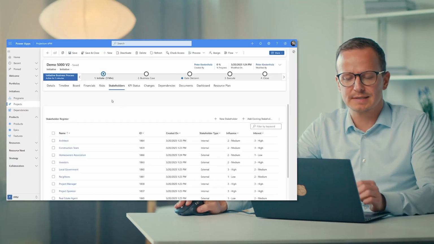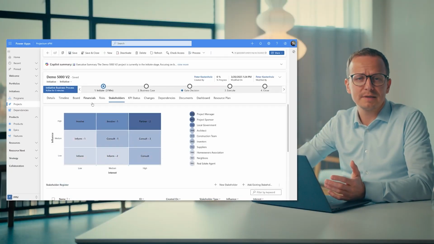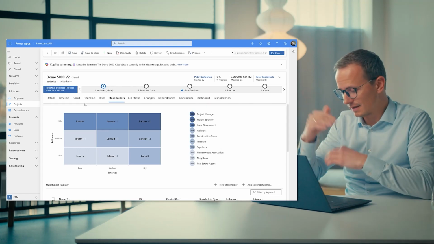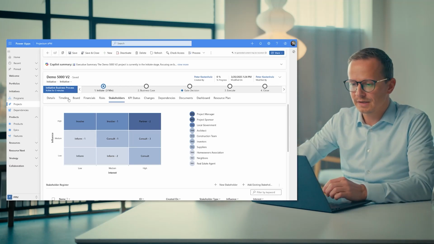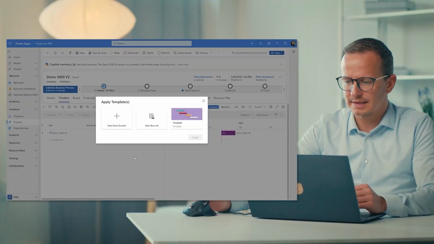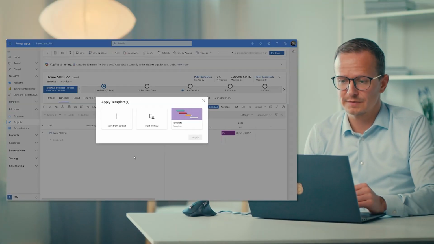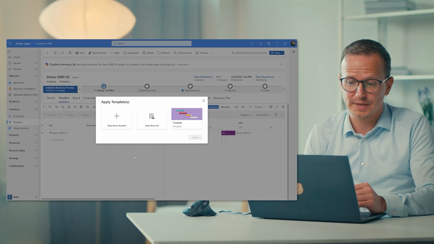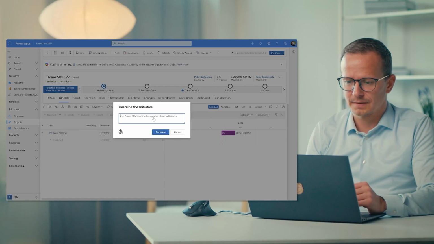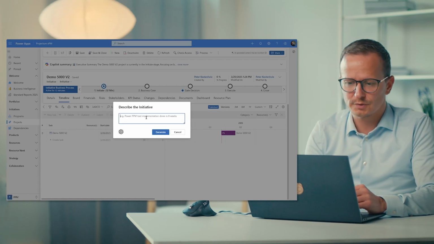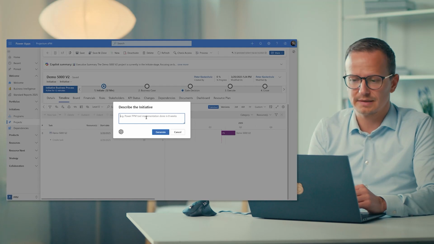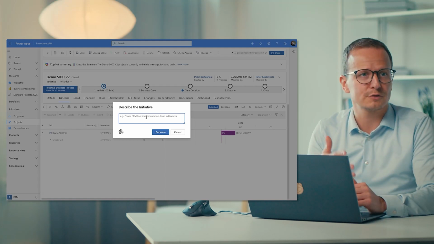So these were two basic examples. Another thing we are often asked about is how do we then create timelines and schedules with AI? Because it's not just text and not just a list, it's actually visually shown on a timeline. So let me just quickly click on timeline right here. And again, we are presented with the options for creating a timeline. That could be start from scratch, could be templates, but also of course the ability to start with AI. And when we select start with AI, we can then simply prompt our way forward towards getting a drafted project plan, including duration, start and end date, and so forth.